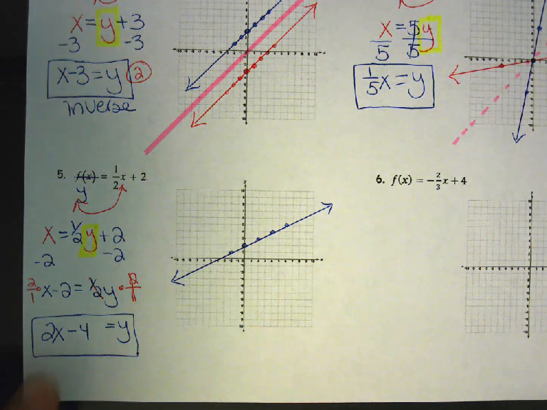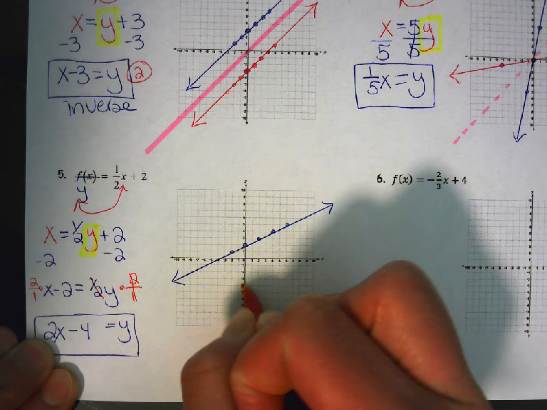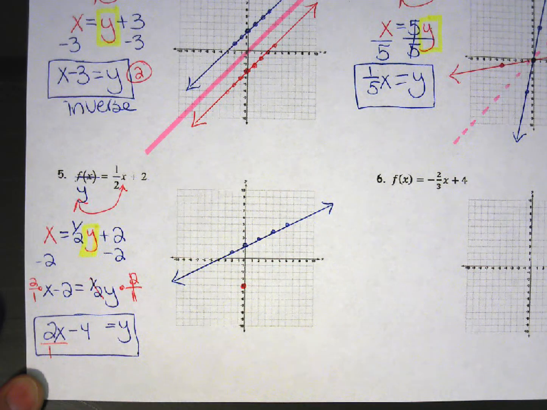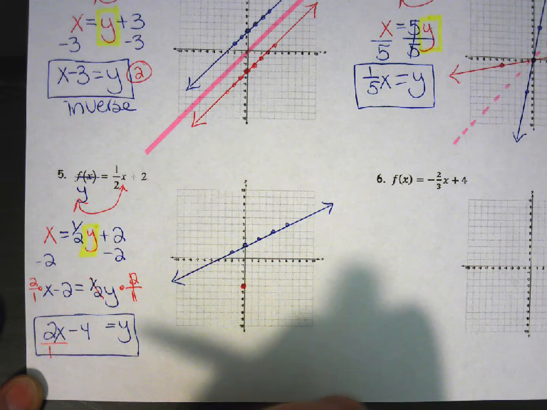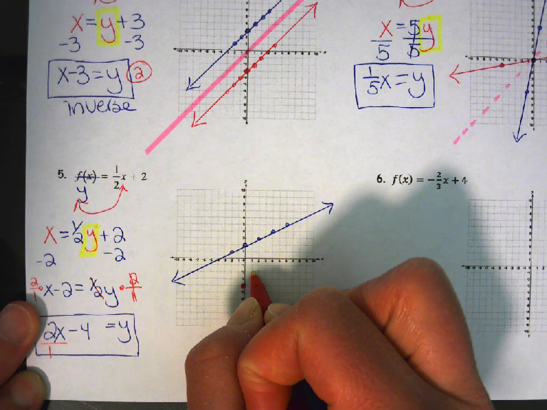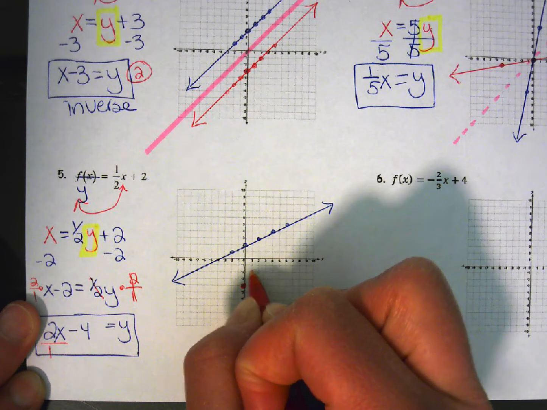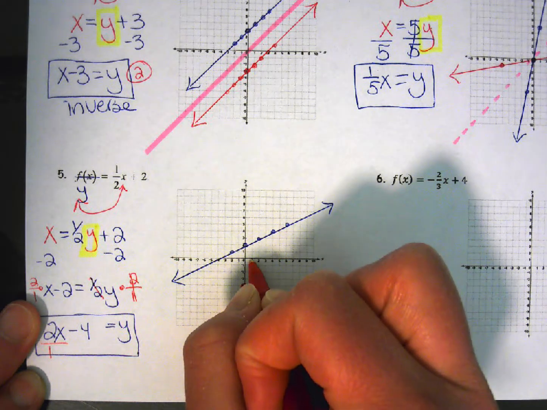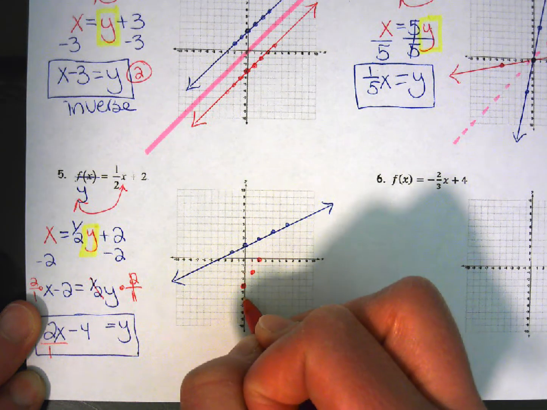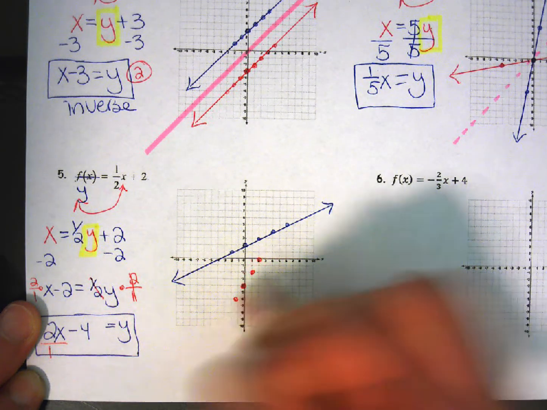My second one, I'm going to go down to a -4. And notice my slope, remember, is always a fraction. It's always rise over run. So I'm going to go up 2 over 1. Up 2 over 1. Maybe even go down 2 over 1. Let me connect those.